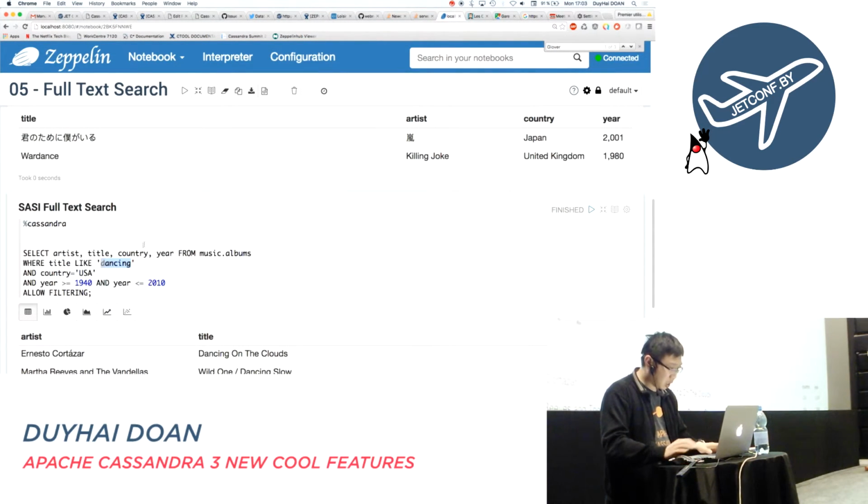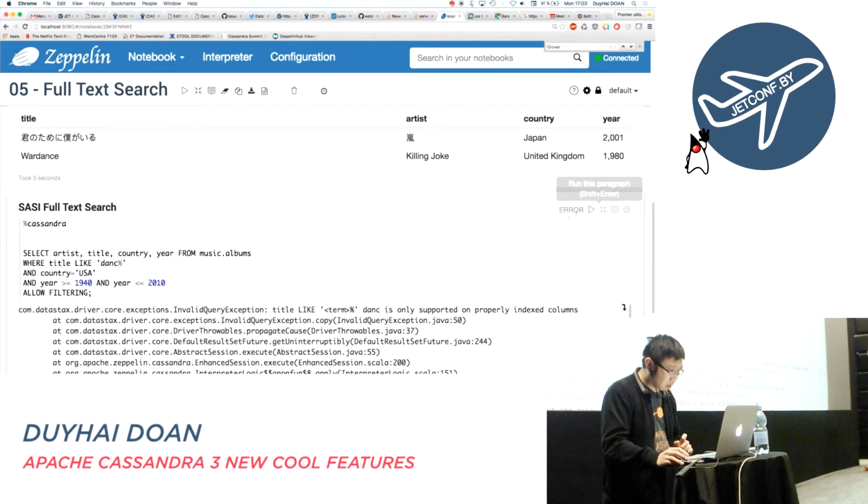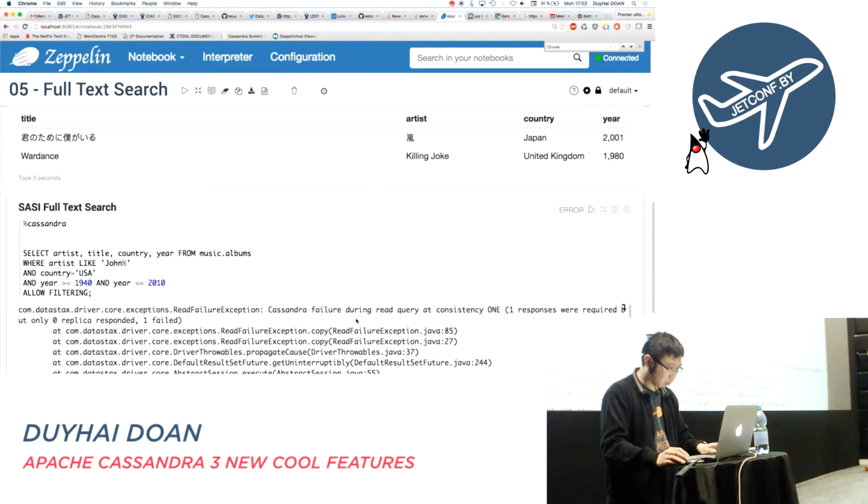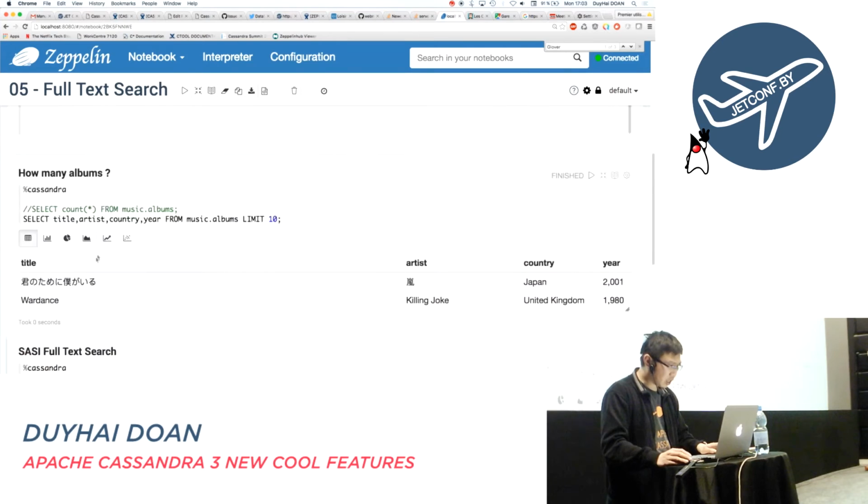Let me do something like this. No, not title, artist name, because there is no such index. Give me some artist name, John. Did I index the artist?